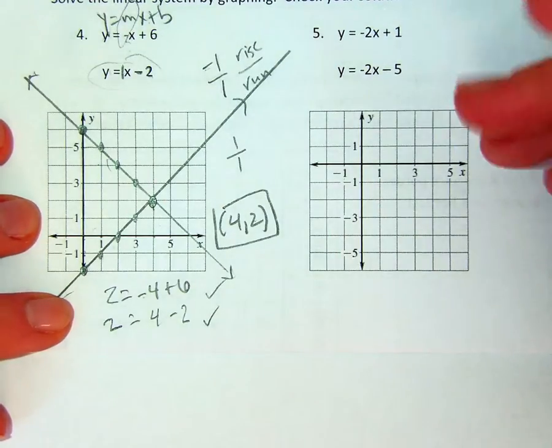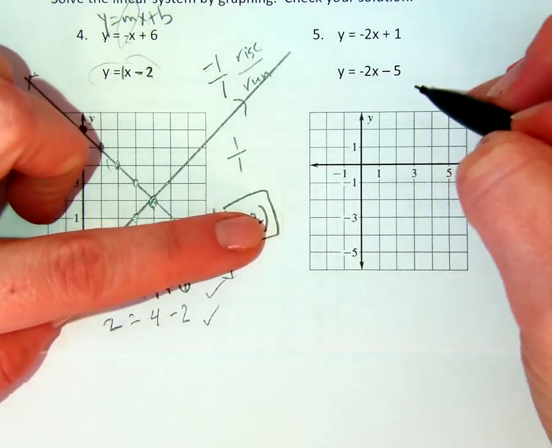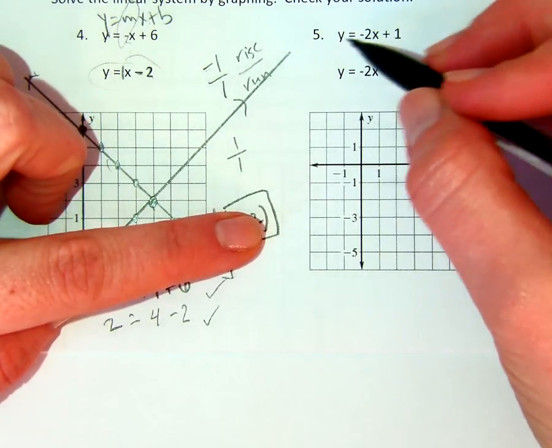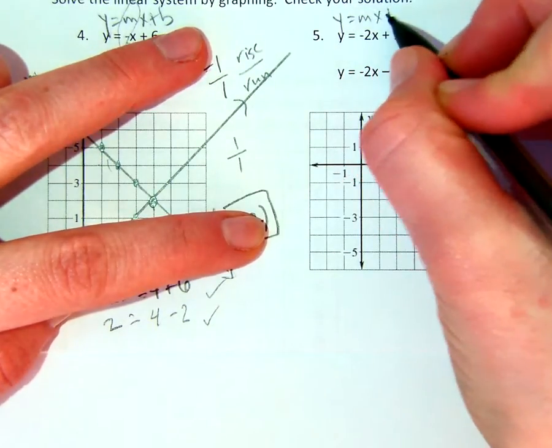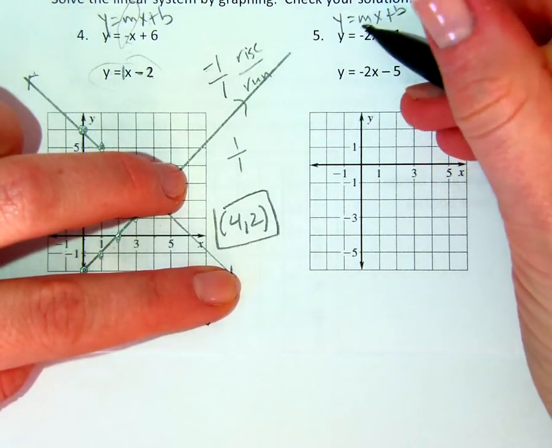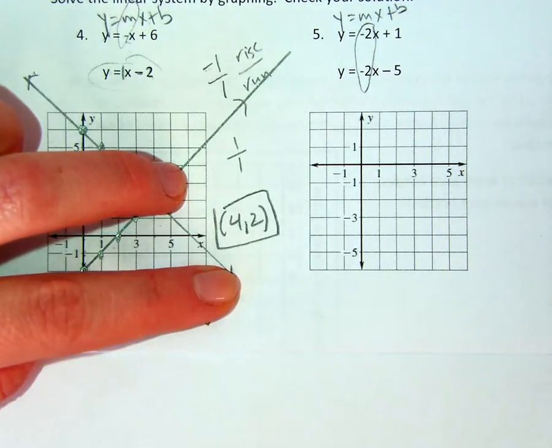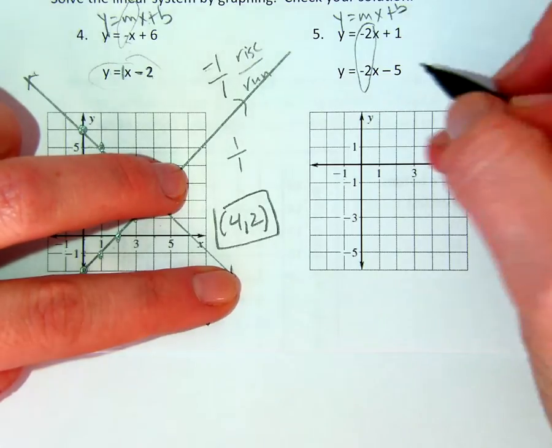some of us noticed in class today that we do have special cases in some instances. So I look at these right away. I see obviously they're both in y equals mx plus b format. And then furthermore, I see they both have the same slope. So if they have the same slope, that means they're increasing at the same rate. And so we did talk about something interesting is going to happen. Let's go ahead and graph them and look at it.